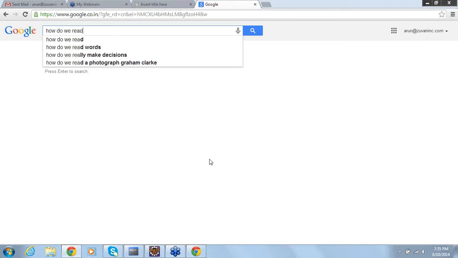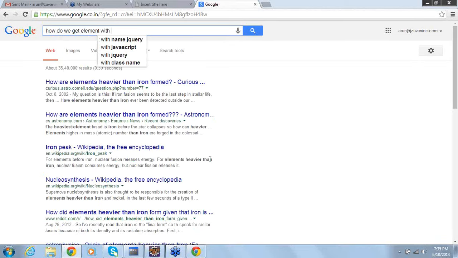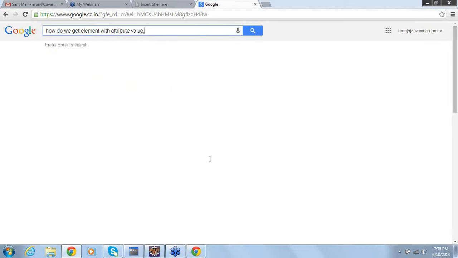How do we get an element with an attribute value using jQuery?